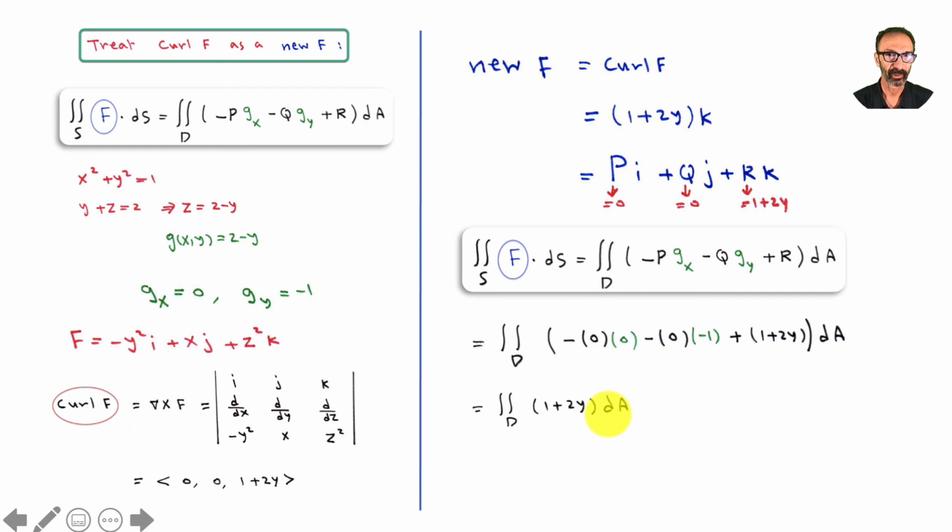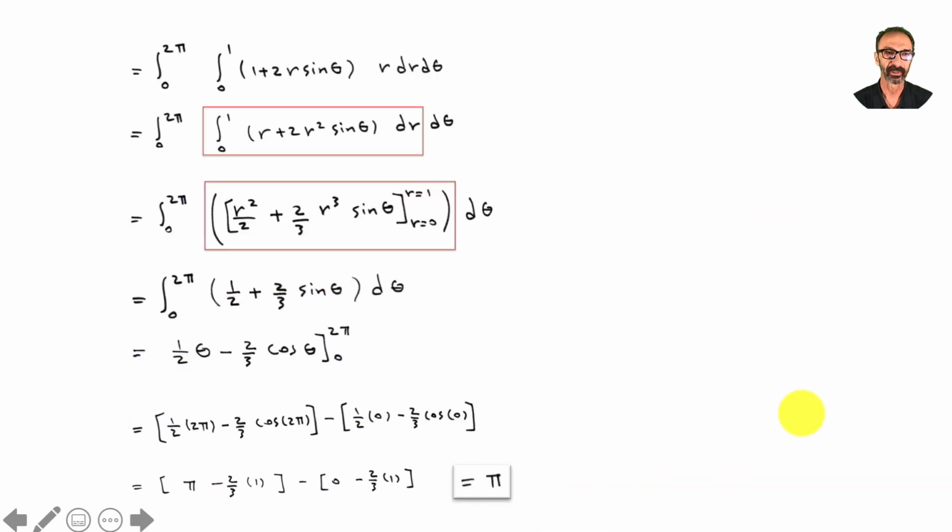After that, it's regular math. It's a double integral of just 1 plus 2y because these cancel. Of course, you have to know what dA is and what the region D is. We know the graph and we know the region D. Go directly to the polar form. r changes from 0 to 1 and theta goes from 0 to 2 pi. This is exactly the same that we had in the second method when I called it by Stokes' theorem. So I'm not going to repeat the steps. I'll just show you the steps right here. This is what we had, exact same steps from that slide. So we'll just copy it here, look at it, and believe in the answer as being the same, which is pi.